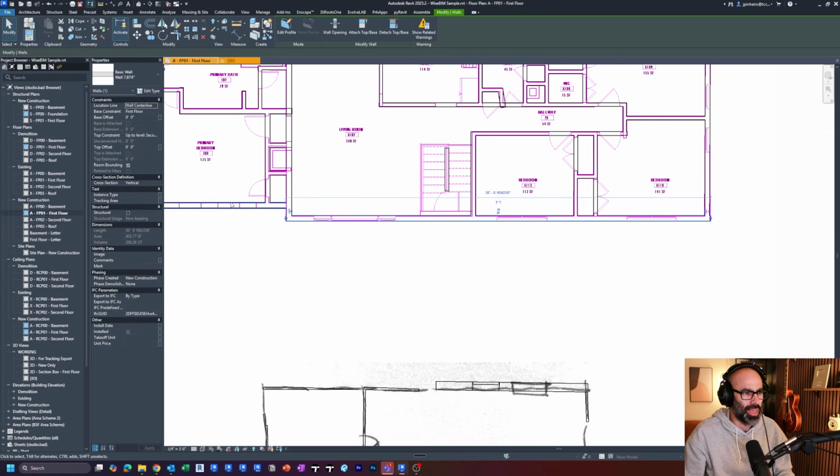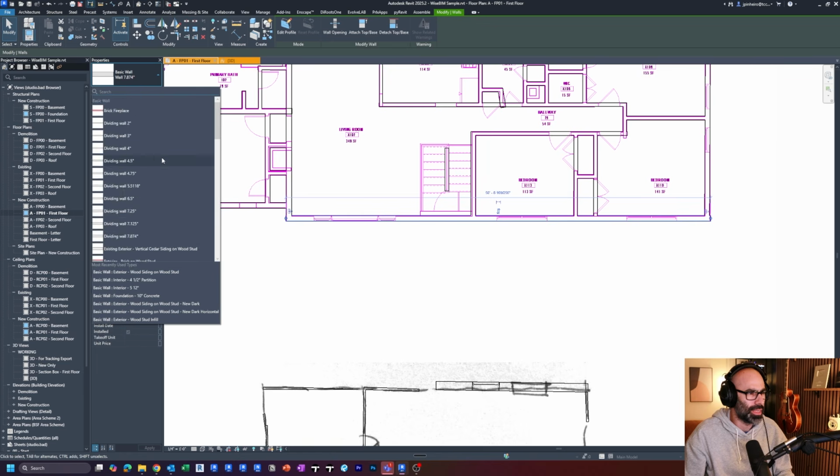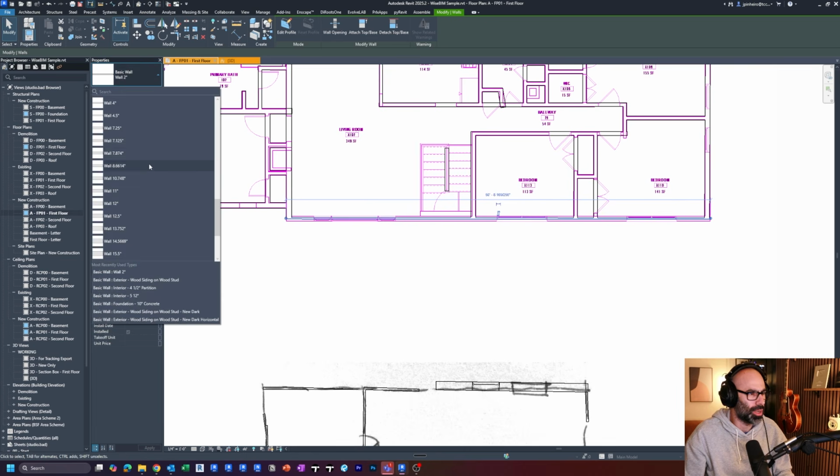Just to jump into it, a couple things, as I mentioned with some of those settings: if you click these walls and scroll down here, there's a whole bunch of new walls: wall 2-inch, wall 7 1/4, 7 1/8, 10.7. When you go to add the add-in and you choose all those, it's going to use the overall width and make a bunch of wall types for it. In this latest release, which is 1.3, they gave us the ability to align widths with the wall family types, which is pretty cool. And you saw it try doing that with the concrete. That's a step in the right direction.